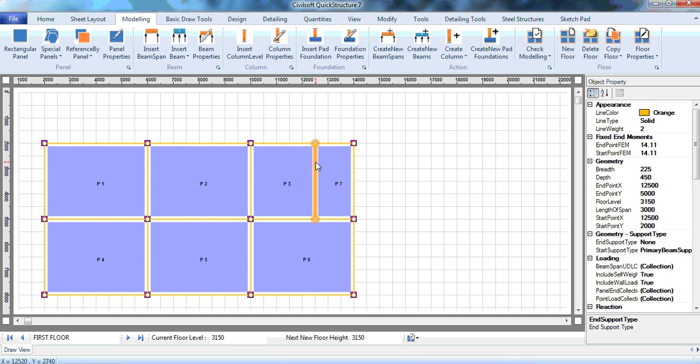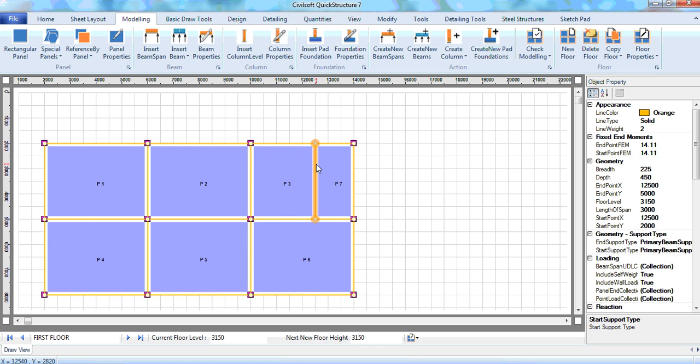So by so doing, we have changed this. This is primary beam support, and this is primary beam support. So by so doing, we have let the software know that this beam span is being supported by this horizontal beam span.